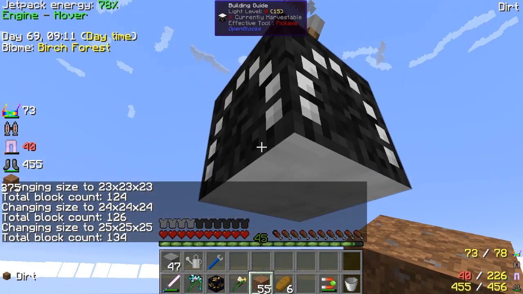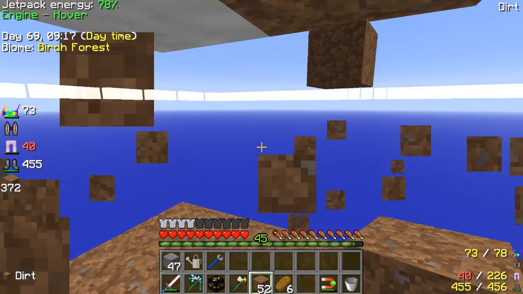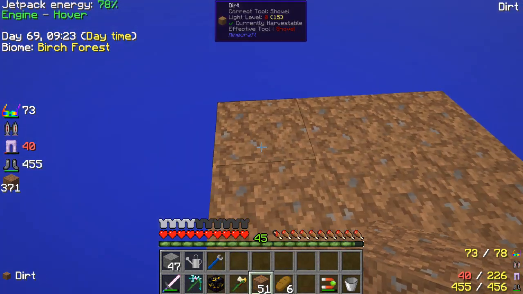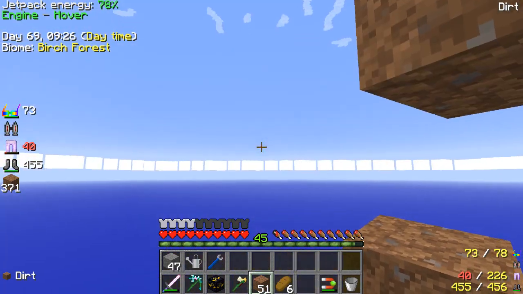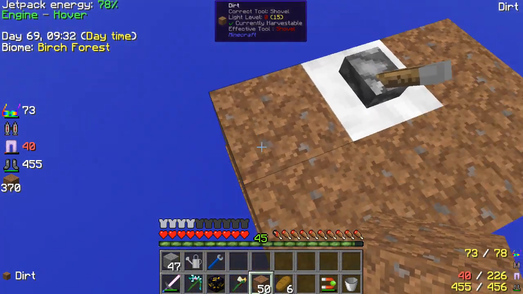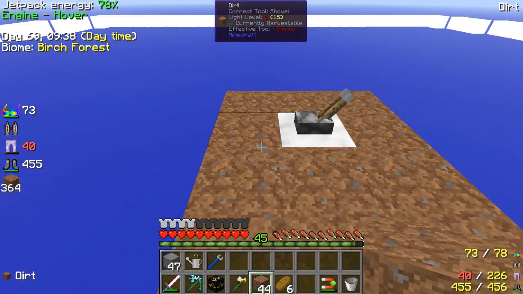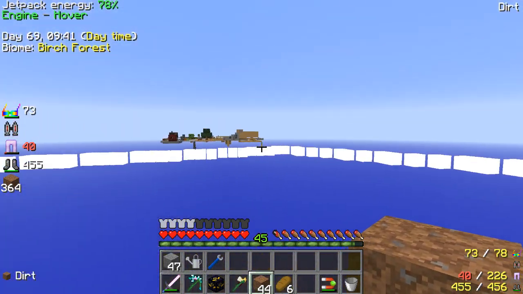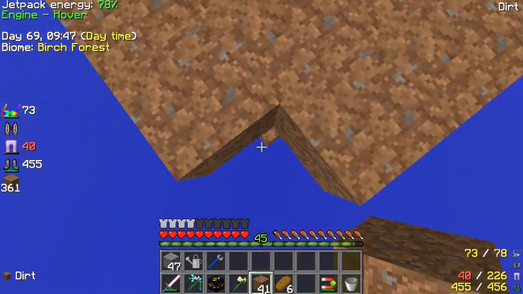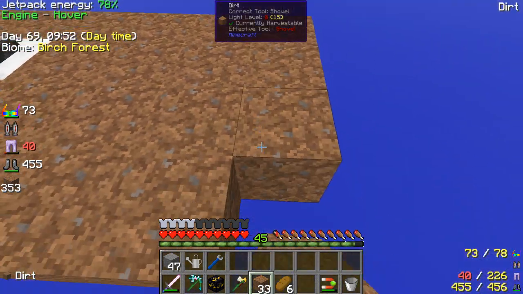All right, so we got a little bit of a platform set up down here, but I will not be using this. I might use it a little bit later, but for now, we're building on this level. So I'm going to start working on this, try to expand this out as much as I possibly can. Try not to use my jetpack as much either. I've got a little bit of building ahead of me, obviously. I'm just going to be doing pretty much all dirt all the way out to this edge. So I'm going to work on this for a little bit.